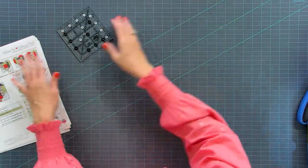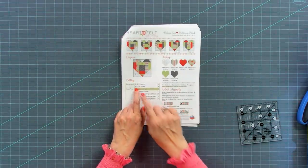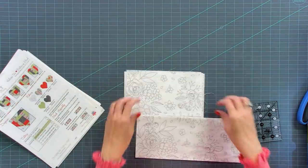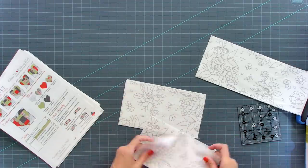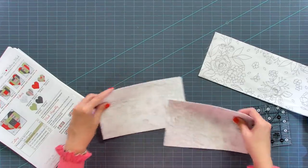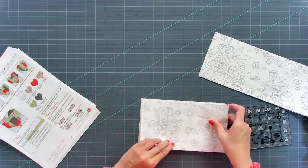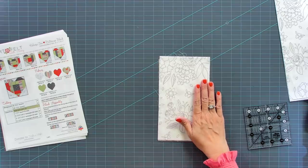And when I was looking at these, I have to make 22 2.5 inch squares. And that's great, I could cut two 2.5 inch strips. But I have all this leftover from last time. So I'm gonna just cut some 2.5 inch squares and see how many I get from here. So I'll put them right sides up so I don't have to do that later. And we'll see how many 2.5 inch squares we can get before cutting into our big pieces.